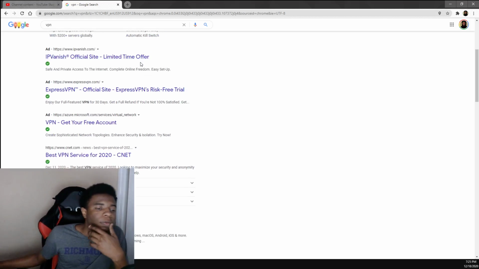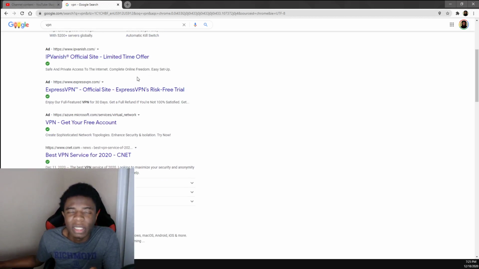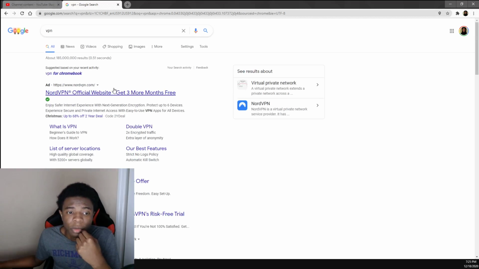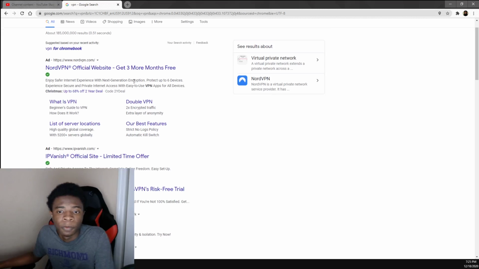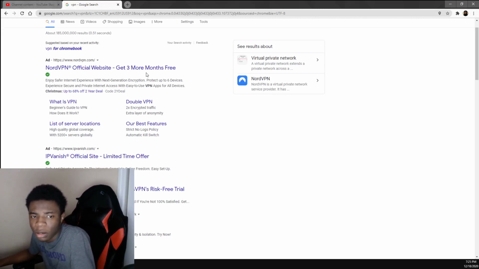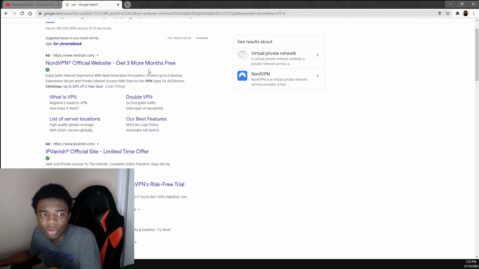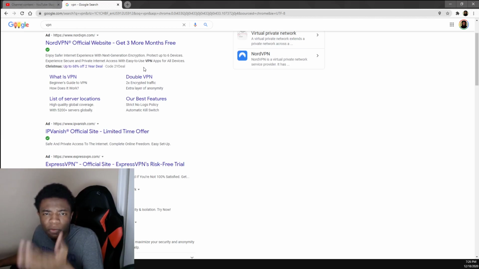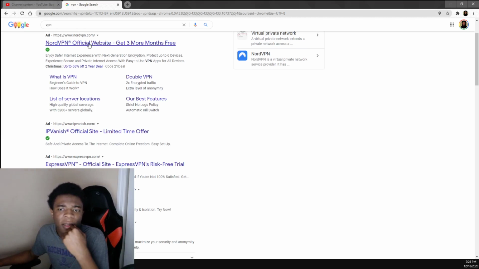So if you have a phone, you can do this on your phone too, if you're on the school Wi-Fi on your phone. But if you're on a school computer, you need a VPN 100%. I don't know which one to use. They all do the same thing, but you can go through to find which one is free or something like that.